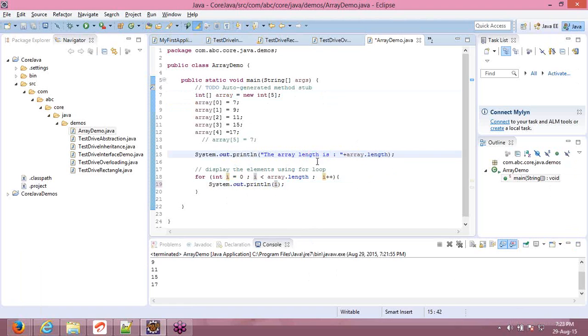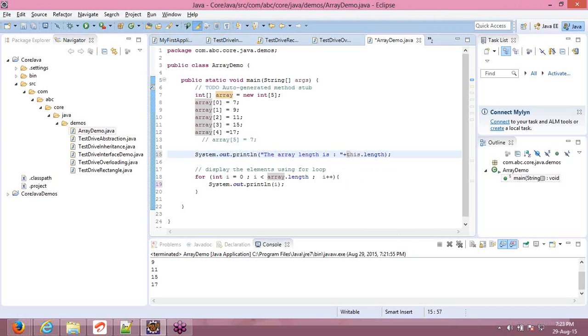And this dot length means just the size of the array. Array dot length. Can we go for this dot length? No, we cannot.